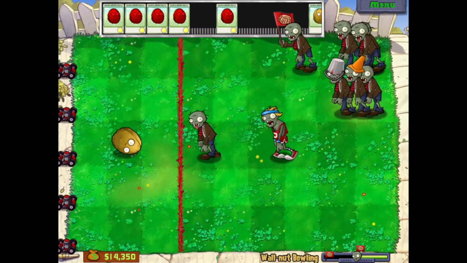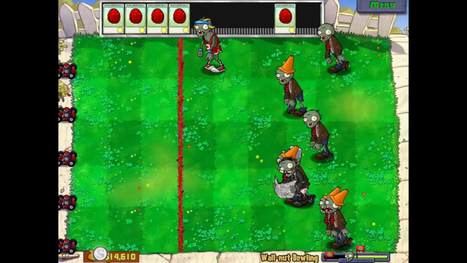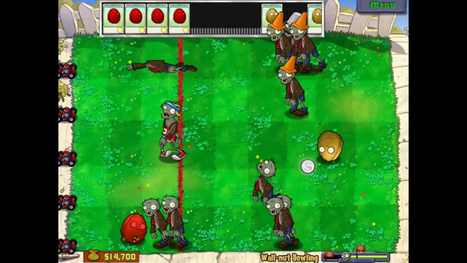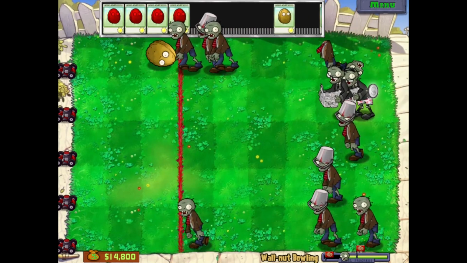Wow, I have a lot of these red walnuts. Oh, that's a gold mine right there. Oh, well, they're not giving me a lot of regular walnuts now. It's probably because I'm spamming them so much. Okay, we're gonna do that. Get rid of those guys. Getting a little close. I think we're doing pretty well so far.